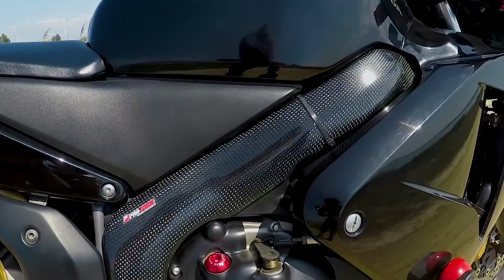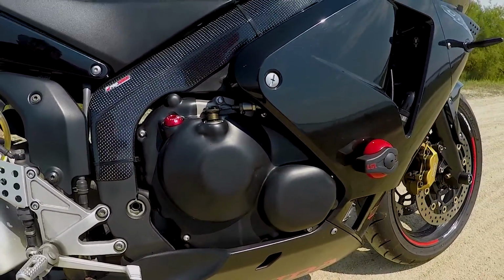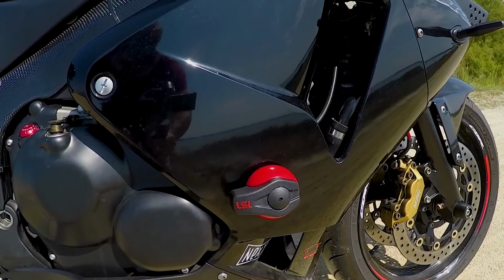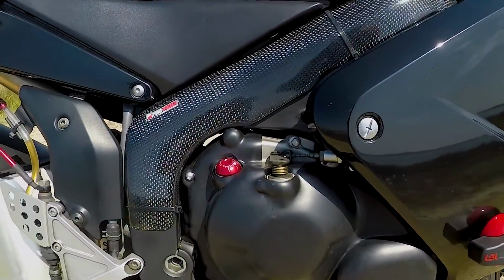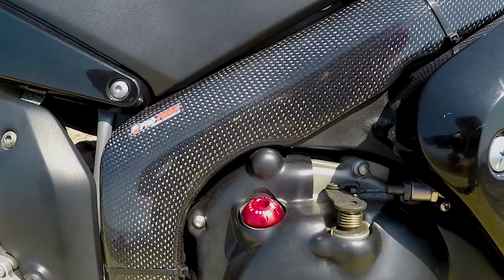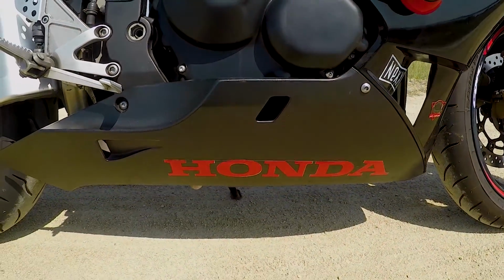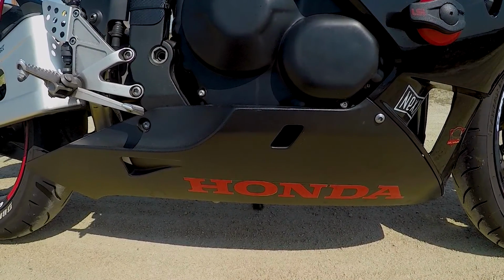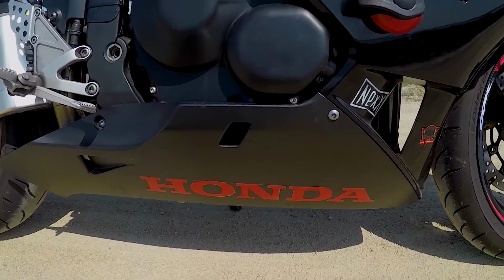Carbon frame covers from Pro Fiber. We've got engine case covers in black from R&G. LSL crash bobbins in red as well, so they're aluminium to make them red. I've got a little oil cover, oil lid, oil bolt, oil something something in red as well. I bought an underfairing in black, and I had some custom stickers made in red to make it all red.